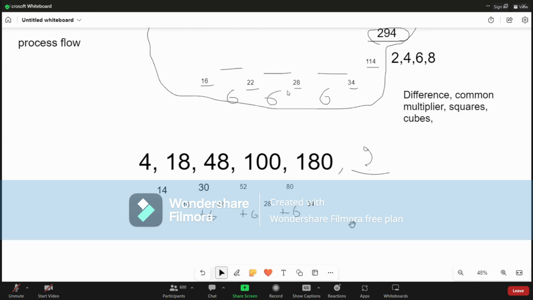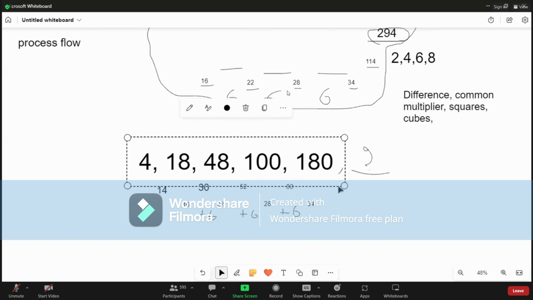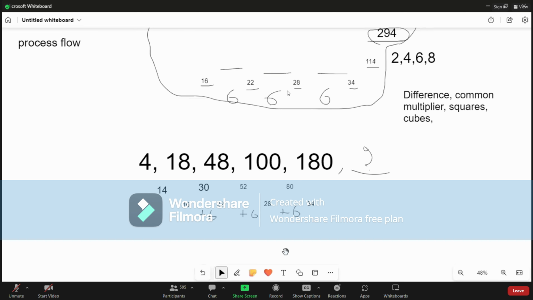So now after this is 80, and the difference between this term and the term that is going to come over here has to be 34. So that term will be 80 plus 34 is 114, and the next term must have a difference of 114. So finally we find that the answer has to be 294.